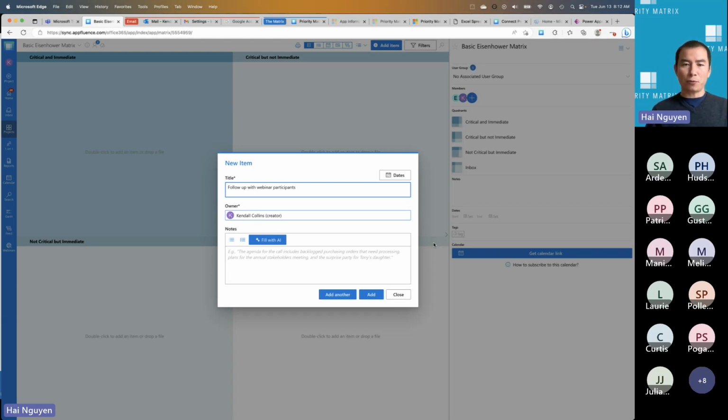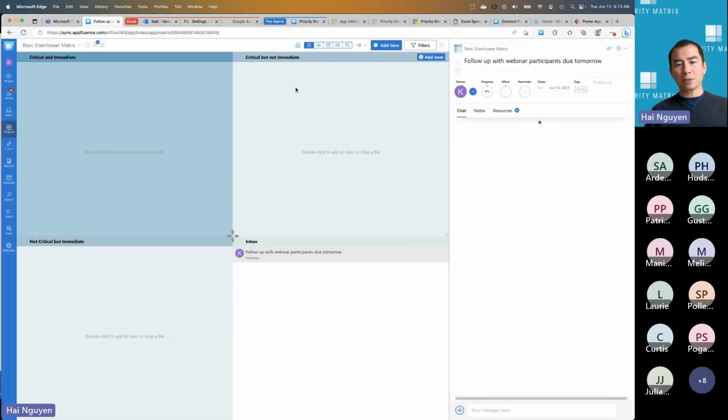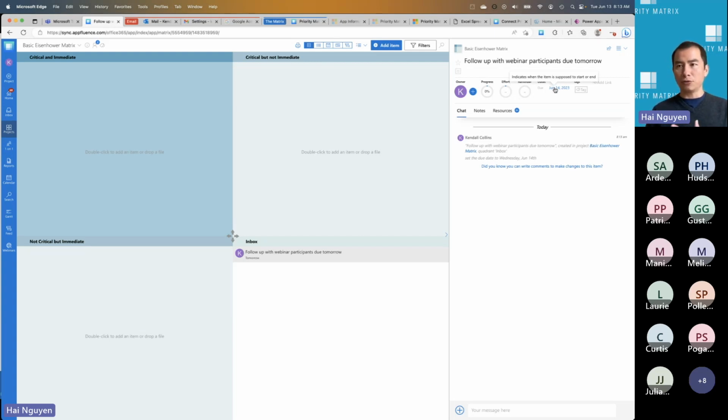But the way Priority Matrix works is that we also use natural language to make it easier for you. If I just create a task, well, when do I do it? Am I going to do it right now or in 2 weeks? So I can just say, do tomorrow. And if I do something like that, Priority Matrix creates a task for me. Here it is in quadrant 4. And then afterwards, we use natural language, and it actually creates a due date for you. So I've just done 2 things in just 1 step.